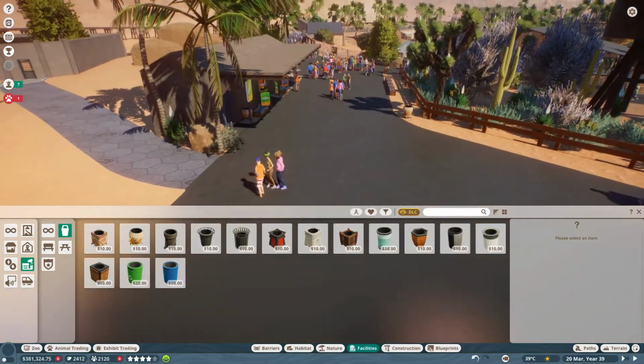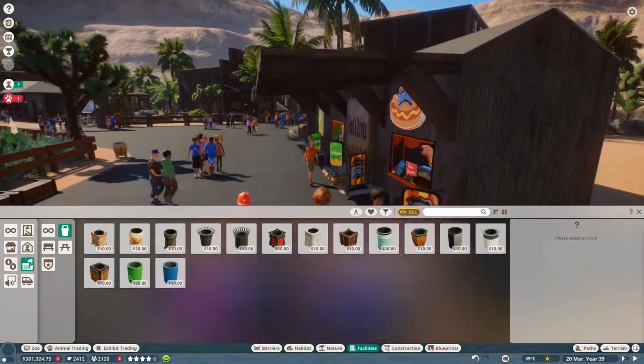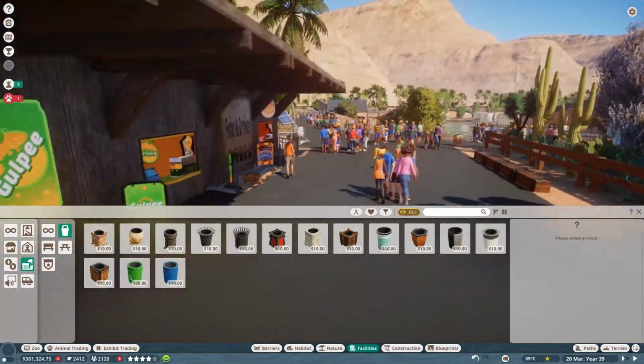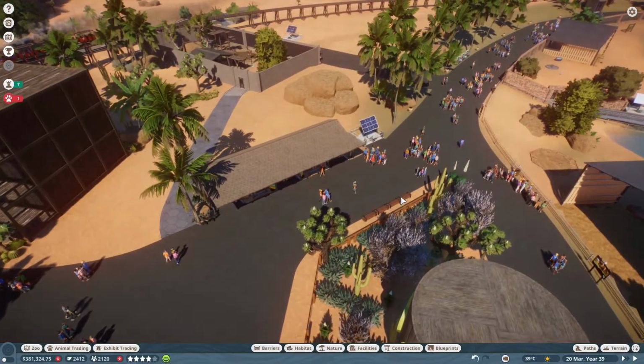Sure, one is enough. I got some stuff along the way here. This really looks theme park-ish. I don't know, for some reason, like a small house with a cover for if it's raining, and then just food stands and stuff. It's okay. Alright, so that is that.